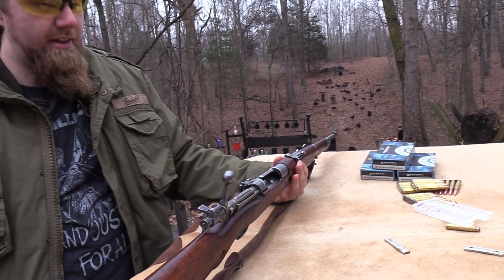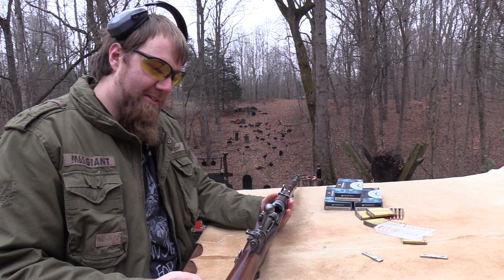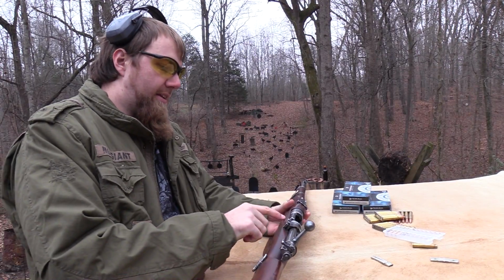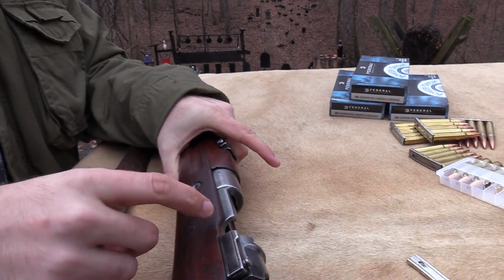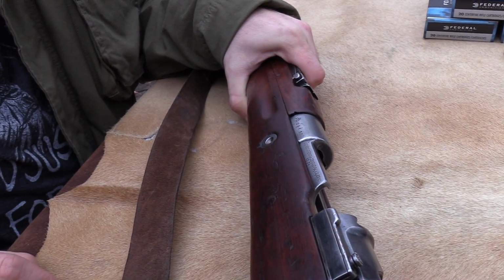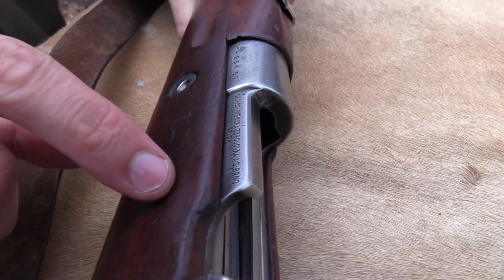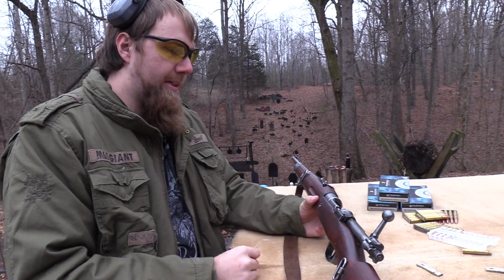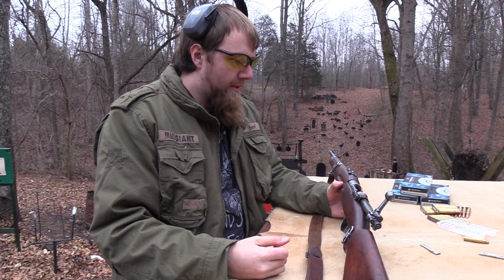I'm sure I'll get some of this information out of order. Of course, 8mm. Stick with the basics here. Now this specific gun is Czechoslovakian, but is made in the Brno, the BRNO factory, I don't know what the correct pronunciation would be, where this one was produced. And based on what I've read, this particular rifle, the VZ-24, that stands for 1924. So that's when this basic model was first being developed, but of course they made a few changes after that.